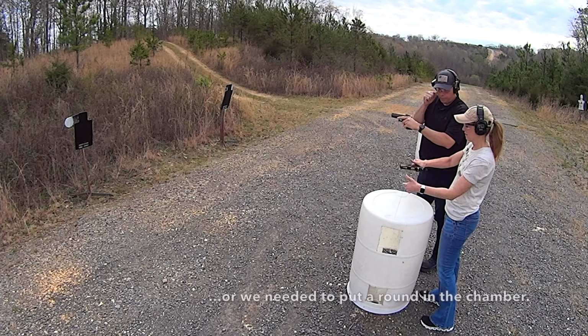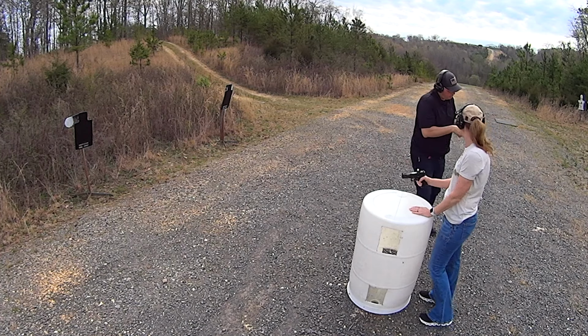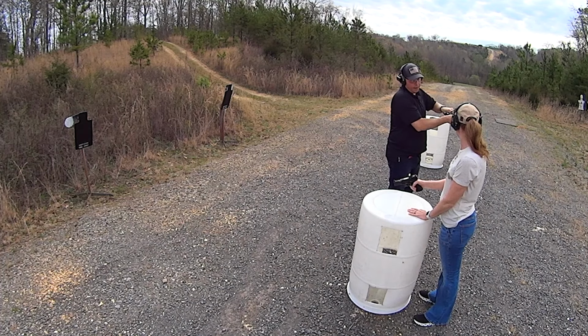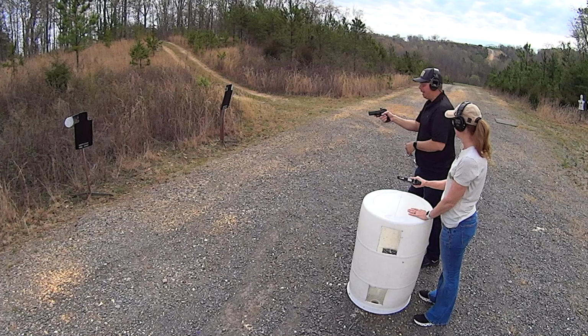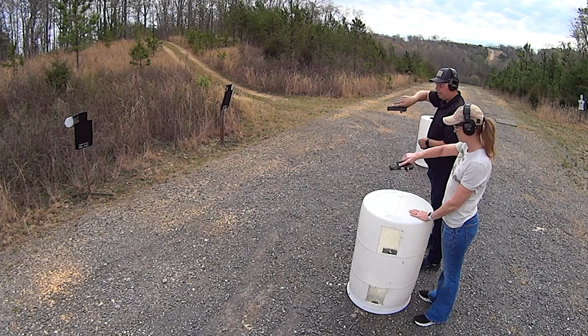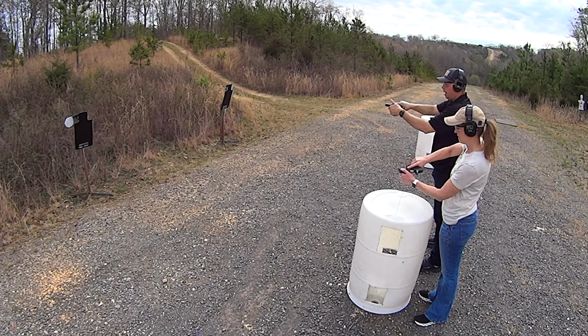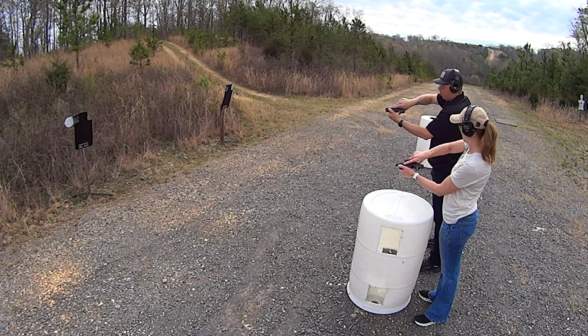The way for you to do this, because for me, I'm a lefty, so gravity is in my favor. The cutout is also in my favor. For you as a righty, you have to get the gun in a position where you can help gravity. So invert the gun, like that. Don't go like this. Just invert the gun into your hand. And that's about as far as you need to go right there.